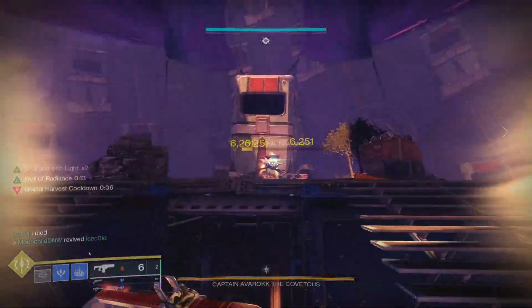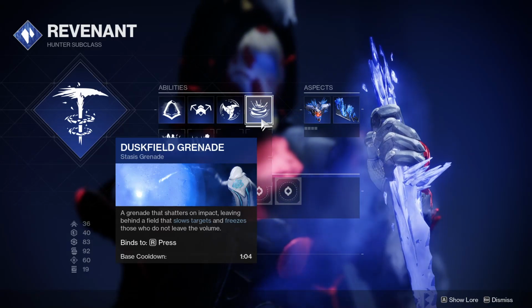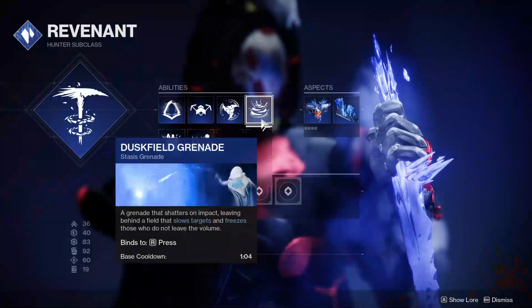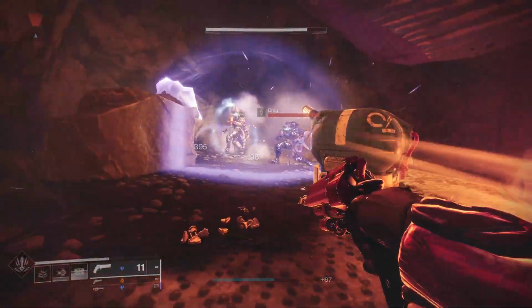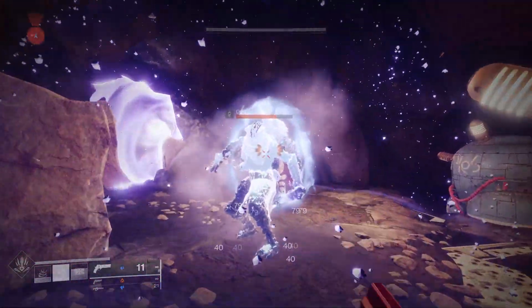To become the God of Winter, the first thing you want to grab is the Duskfield Grenade. This is, hands down, the best ability in the game for shutting down rooms full of enemies, and with the recent changes to cooldowns, Bungie was kind enough to make it the fastest charging Stasis grenade. As soon as you put this on, you're going to realize PvE enemies have a death wish. They're going to stand exposed in the cold like a bunch of drunk dudes at a football game.